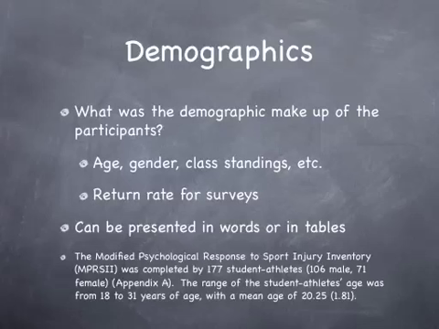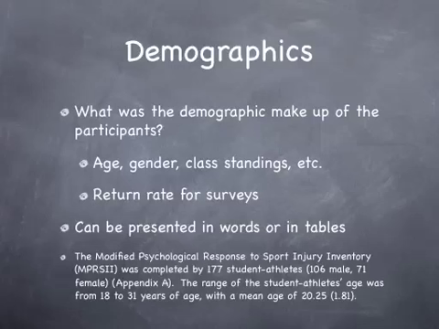Demographics are who were in your study, what was their age group, what was the gender, what was class standing, all those things that are just who are those participants in your study. You just report what was found. If we have a survey, we would include the return rate for the survey. This can be presented in either words or in tables.